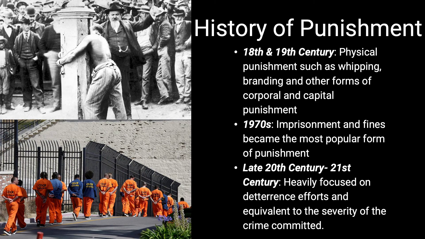Next, I want to look into the history of punishment. Punishment has been a common technique used against individuals who have committed a wrongful act. Since the Middle Ages and throughout the 18th century, individuals experienced torture such as whipping, branding, and mutilating to prevent further crime activity. Corporal and capital punishment were common forms of punishment at this time. As time progressed, many new prisons were being constructed and harsh physical punishment techniques were on the decline. By the 1970s, punishment efforts evolved to being heavily focused on fines and imprisonment, and the idea of deterrence began growing towards the end of this century and into the 21st, where the focus was to deter individuals from committing the same crime.